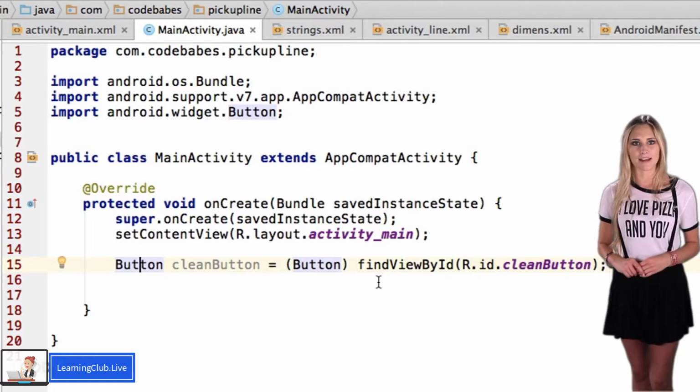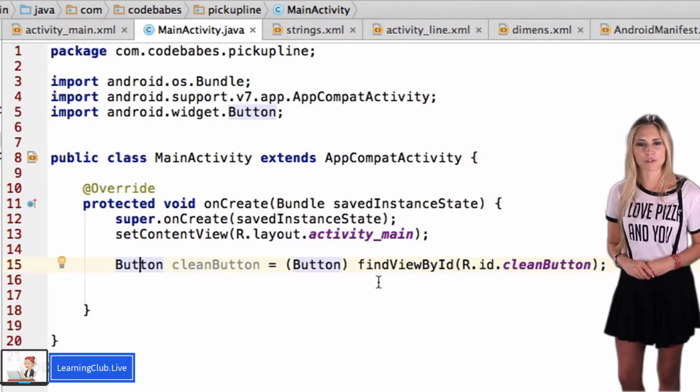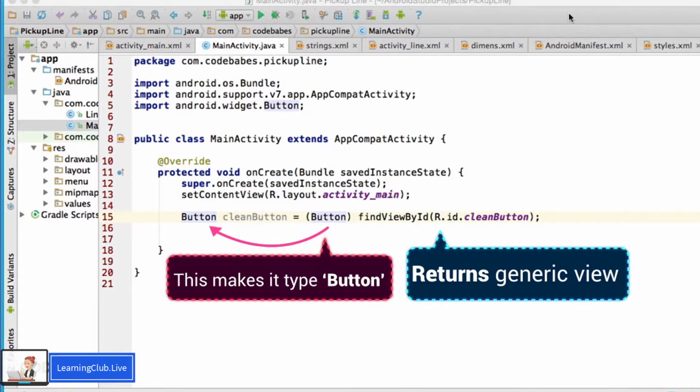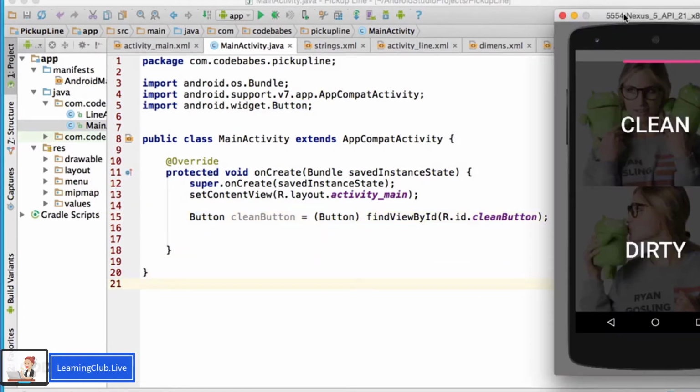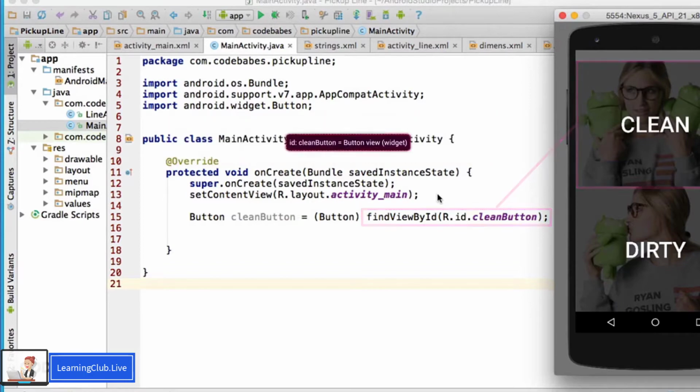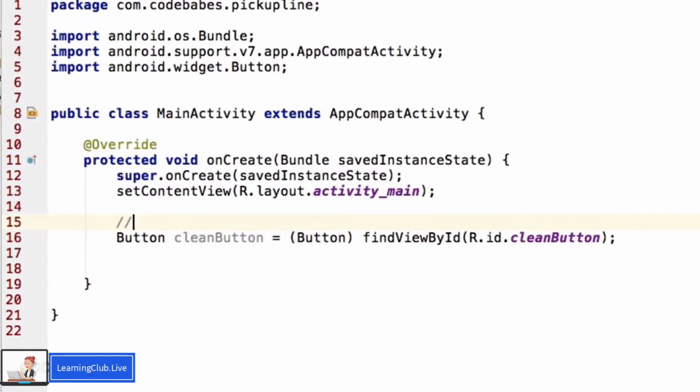This is called typecasting. findViewById is returning a View, but Android doesn't automatically know what type of view it is. Is it TextView, Button, ImageView? But we know it's grabbing a Button view, so we typecast it to Button, and now it's the data type it was meant to be. Before we move on, let's add a comment above this explaining what we did. When learning programming, writing a lot of comments explaining what is happening in plain English is a great exercise. To write a comment, put two forward slashes, then the comment. Try to explain what we did.